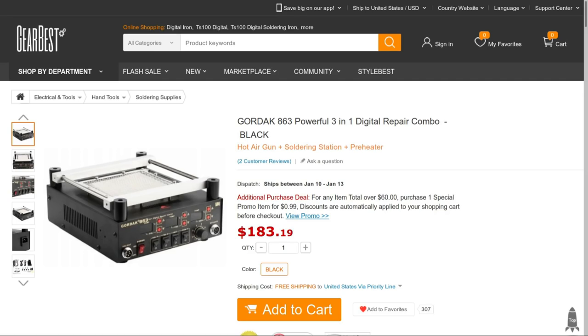Now, in order to perform the reflow, there are some quite low-cost tools available that can do the job. For example, this Gordak 863, available from GearBest.